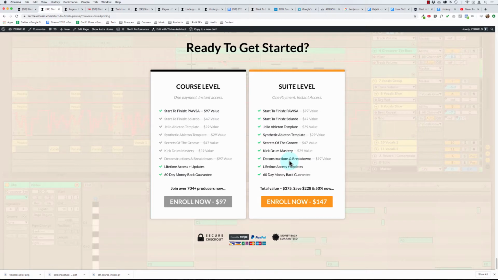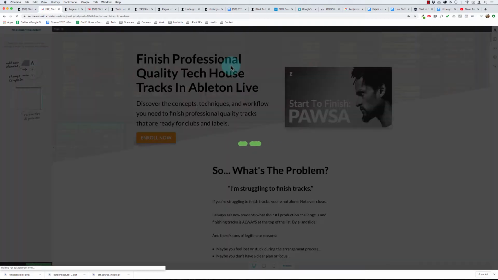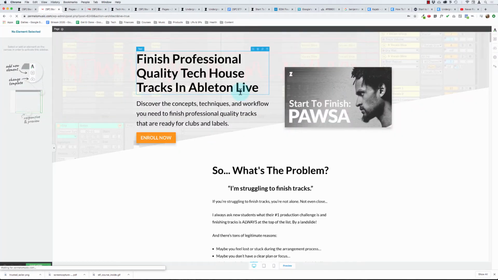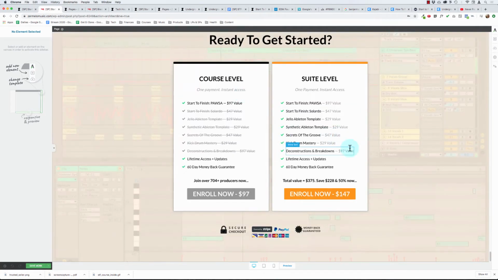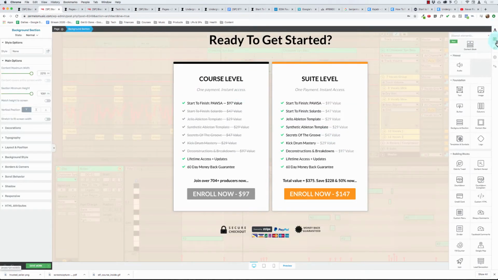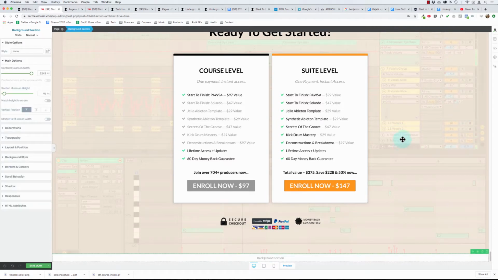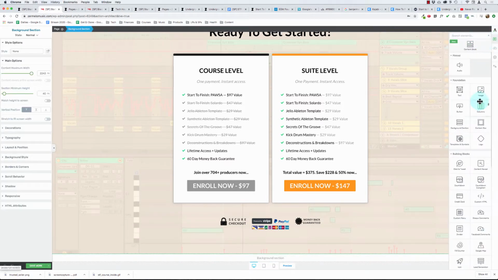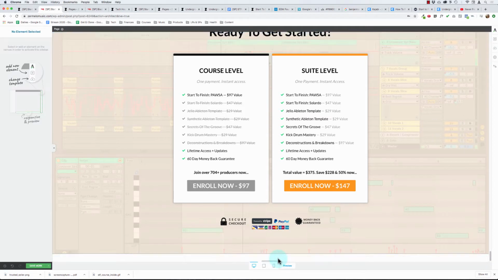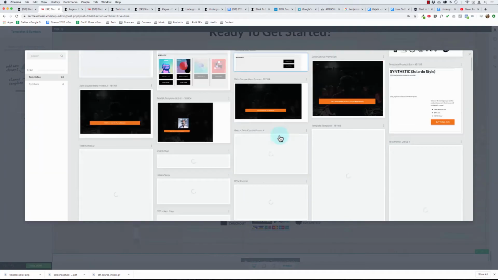So next up is just going to be doing the post pricing table stuff. And so what we need to do is, I've already saved what I want to have from a different sales page. I've already saved that. So I'm simply just going to load it below. And so what we need to do is drop a background section at the bottom of the page here. And I'm going to drop in a template here. And we need to go to the bottom.